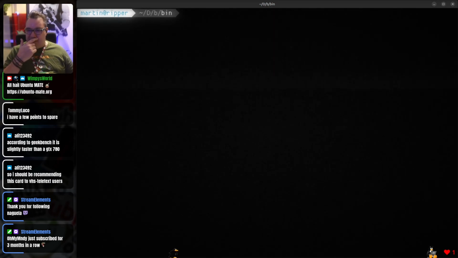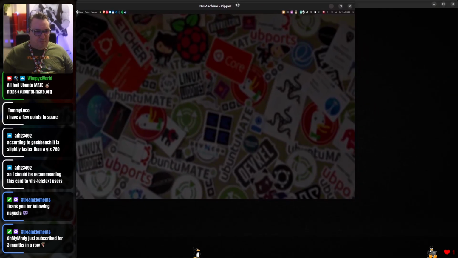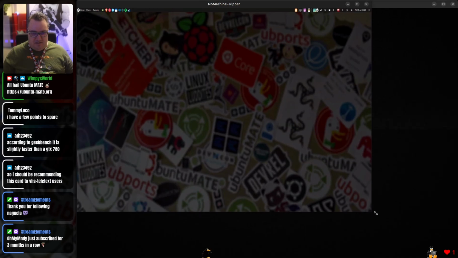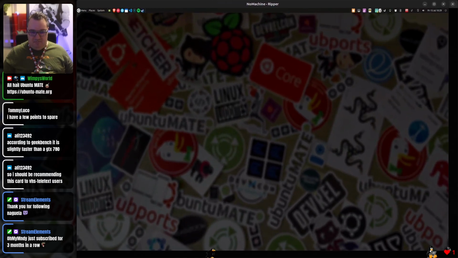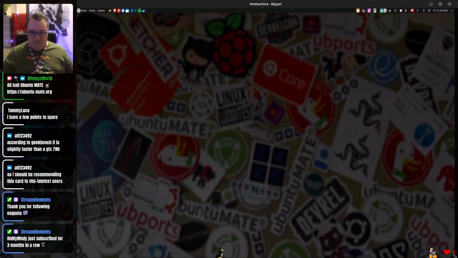Right then. Let's just see if I can unlock this here. It looks like I can. So this is the machine at home. This isn't going to be great. It's going to be slightly distorted, but there we go. We'll bring that up.